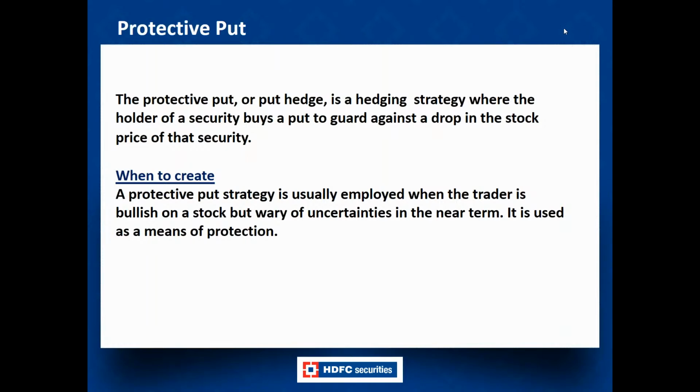A protective put, also called a put hedge, is a hedging strategy where the holder of a security buys a put to guard against a drop in the stock price of that security. It is usually employed when the trader is bullish on a stock but wary of uncertainties in the near term. It is used as a means of protection.